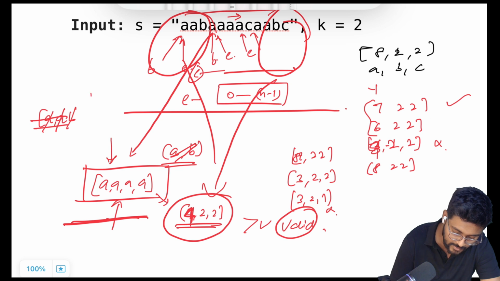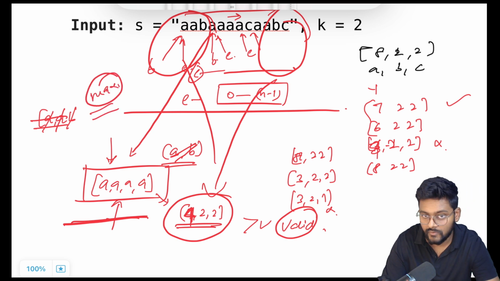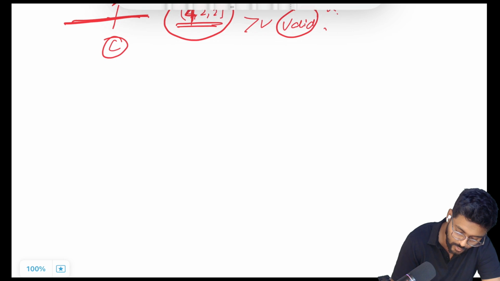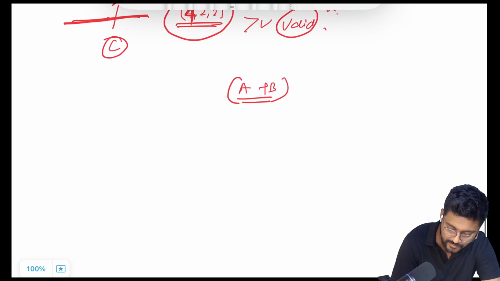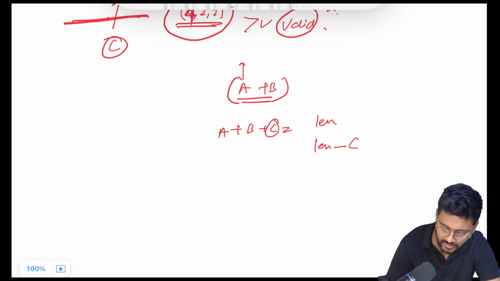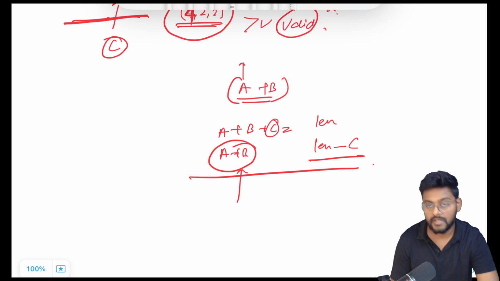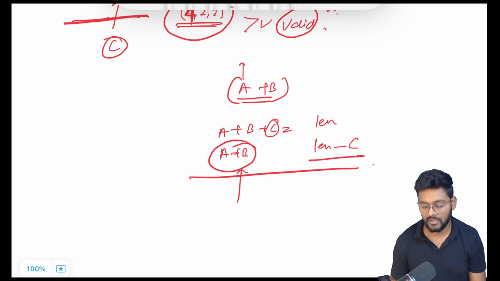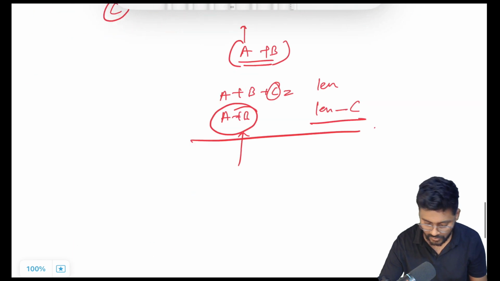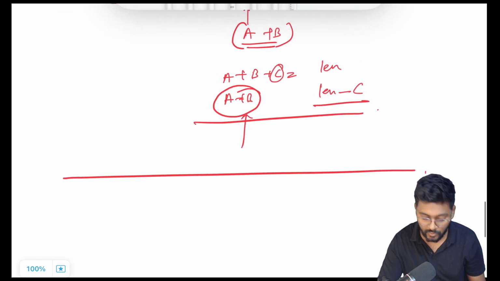I will just capture the maximum size of that window we have to subtract. Let's say the size of this is C. Now I want to calculate A plus B, where A is the minutes from the left and B is the minutes from the right. So A plus B plus C is the length of the string. The length of the string we know, and C we have calculated. So the length of the string minus the substring gives us the sum of the initial and ending substrings, and that sum is our answer. That is the minutes we are going to take to have at least k items of each of A, B, C. Okay, let's try to write the code for this approach, then you will have more understanding of it.